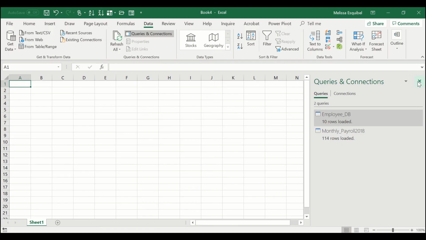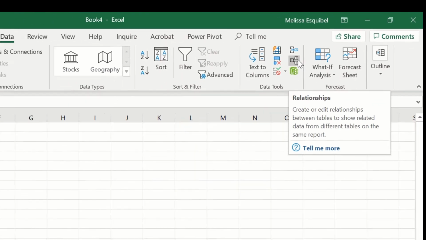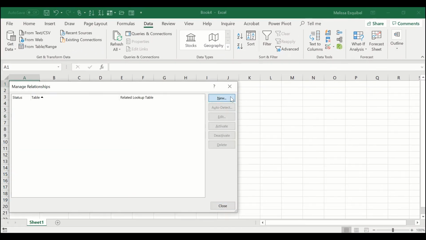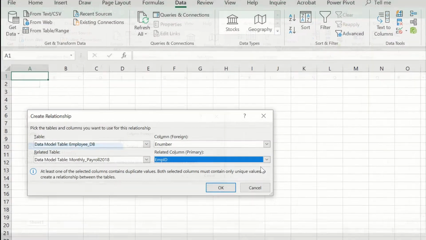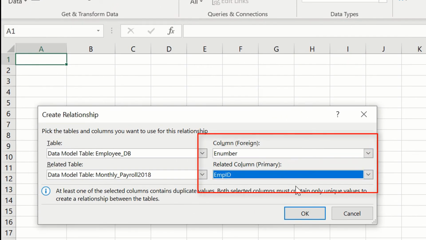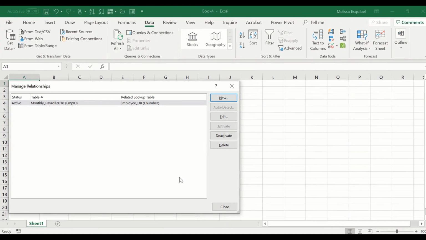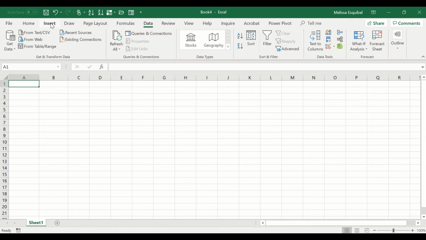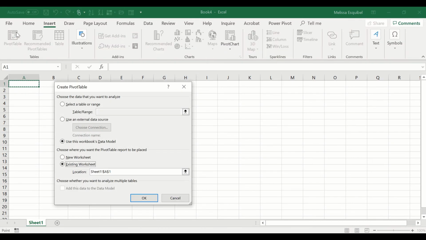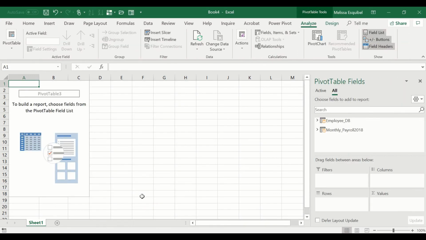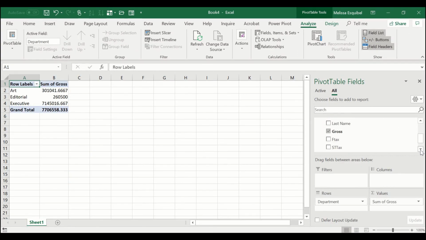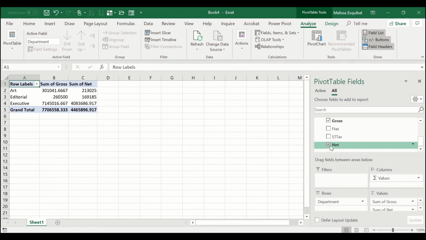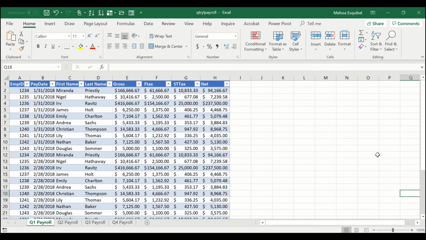Next, we'll create a relationship between the two data sets. In this case, it will be the employee ID. You can see that though the field is called something different in the two data sets, it's the same number, and Excel will work with it that way as long as we create the relationship. If you're bringing in data from a SQL database or any kind of database, Excel will often automatically detect the relationships. Now we can analyze payroll data by categories in the employee database and a pivot table. You can see here how both sets of fields are available. And there we go.